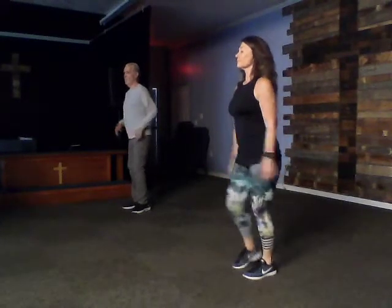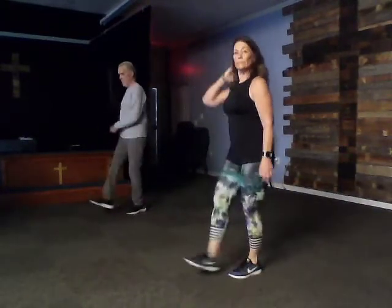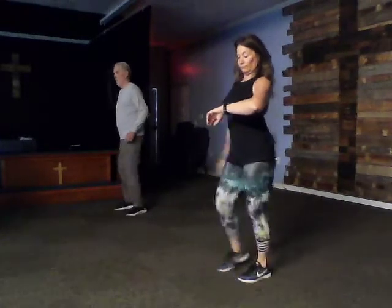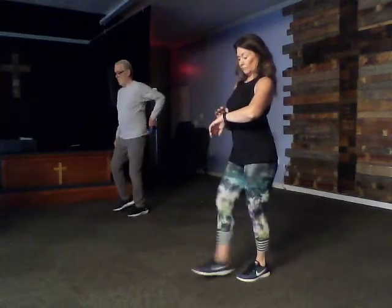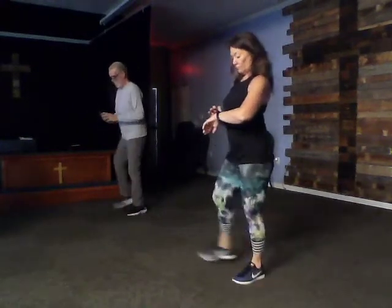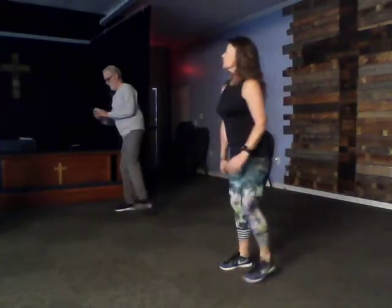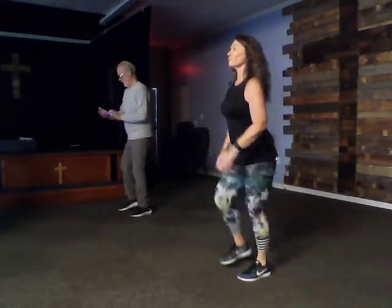Leg kicks, very soft, forward. And breathe. Just another minute. You're pushing your 2 mile mark, I'm sure. And breathe. Breathe it in, breathe it out. Can you kick that leg out to the side? Kick it, kick it, kick it. Shake it, shake it. You got it. Shake it out, get it off there. Bring it back to basic.